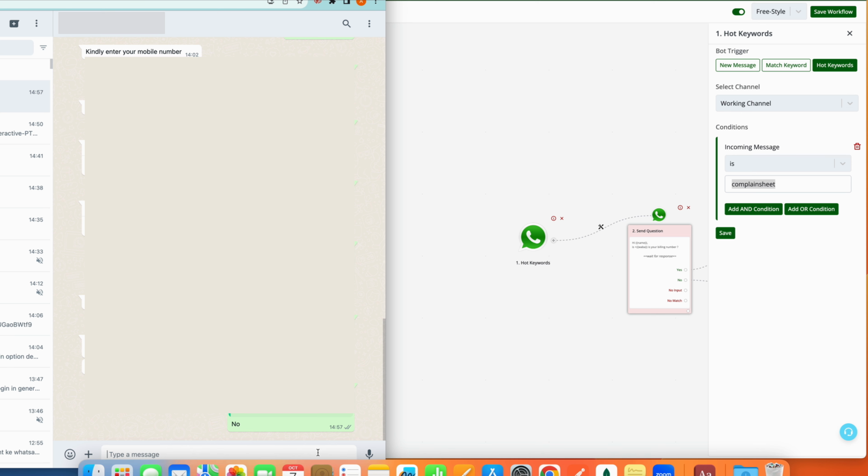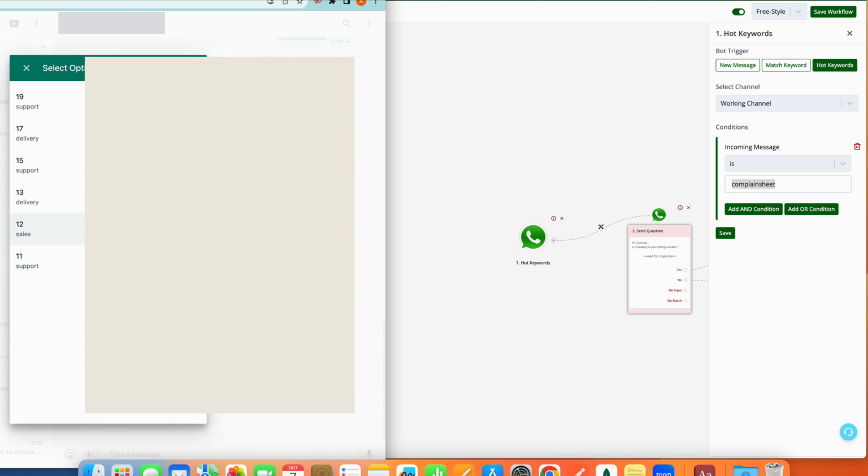No. So because this is the number which exists in Google Sheet, all the matching complaint numbers with their complaint category have been fetched and responded.